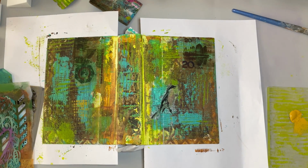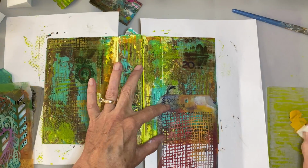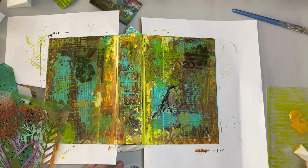Yeah, just a little texture. This one's very similar, just a little smaller, so maybe I add another color to that.